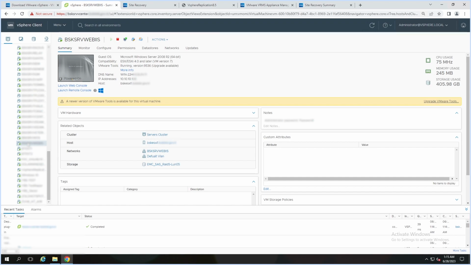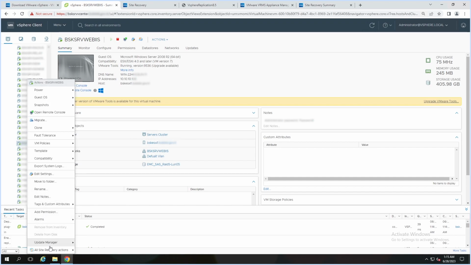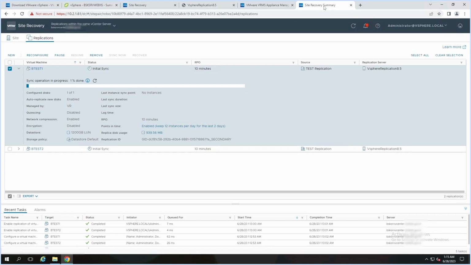You can add a virtual machine to replication by right-clicking on the VM and selecting Configure Replication from the Site Recovery action. Wait for this job to complete.